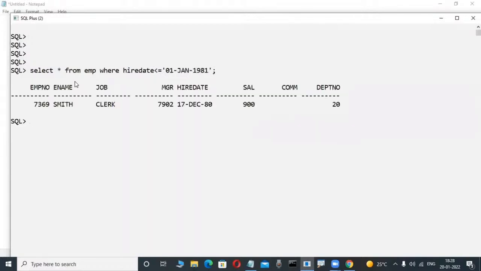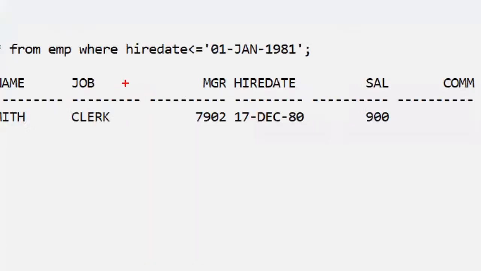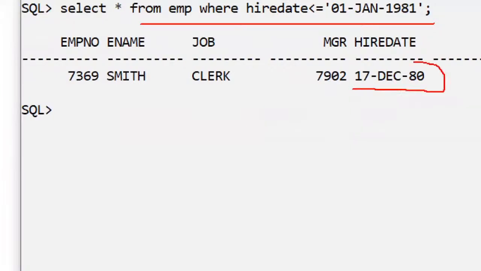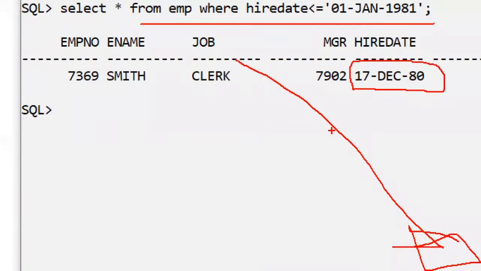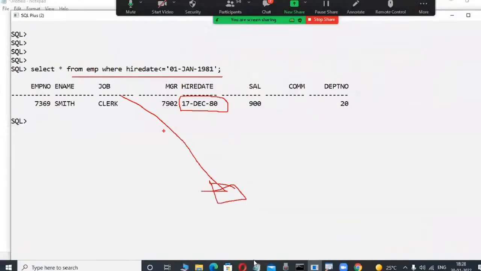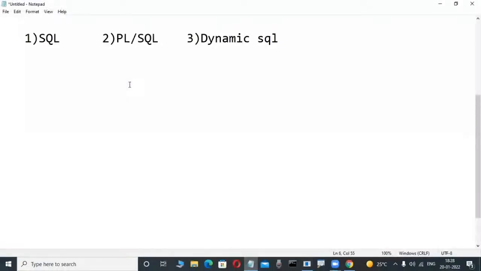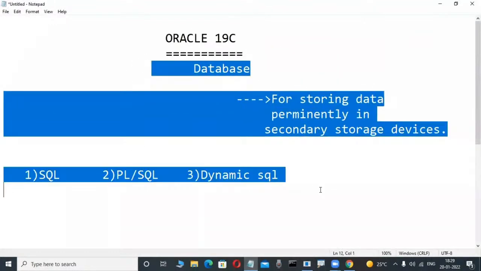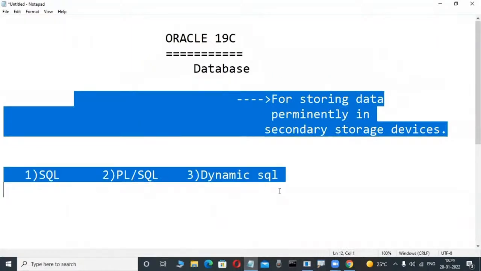Just by writing the query, the data is automatically displayed. With a single line of code, the employees who joined before 1981 are automatically retrieved from the database. That is why efficient data retrieval is the most powerful thing, and it is possible only through these databases and languages.